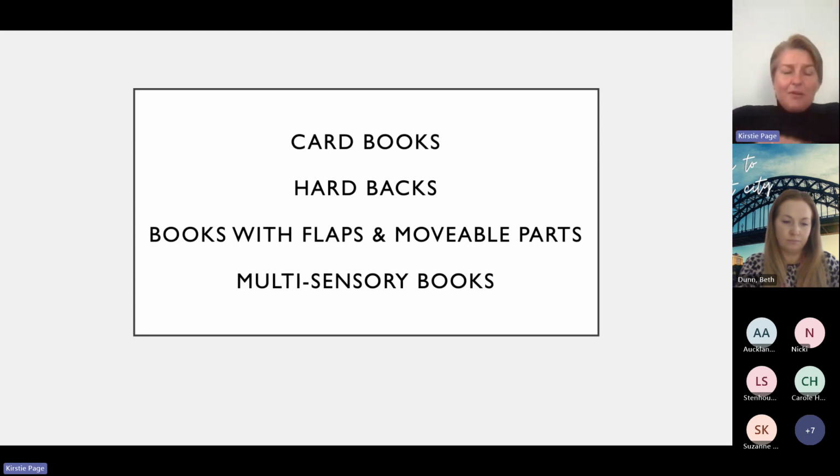We could play peekaboo with those flaps, or there are different bits to touch and to feel, so that there is more to hold that child's attention, not just their listening and their language skills, but I can then begin to build those listening and language skills through the fact that I've managed to hook them in with these earlier, more multisensory books, which are half book, half resource.